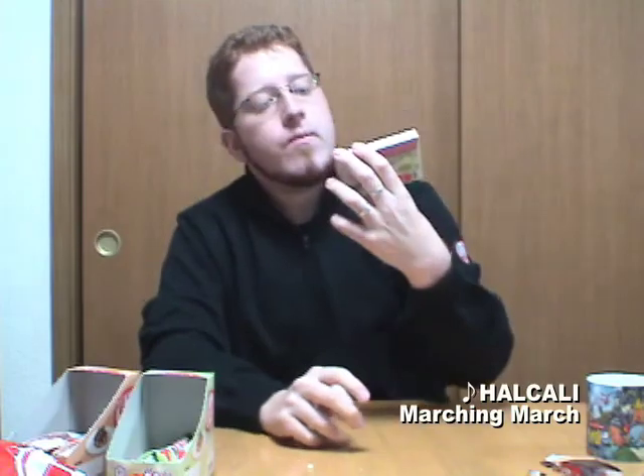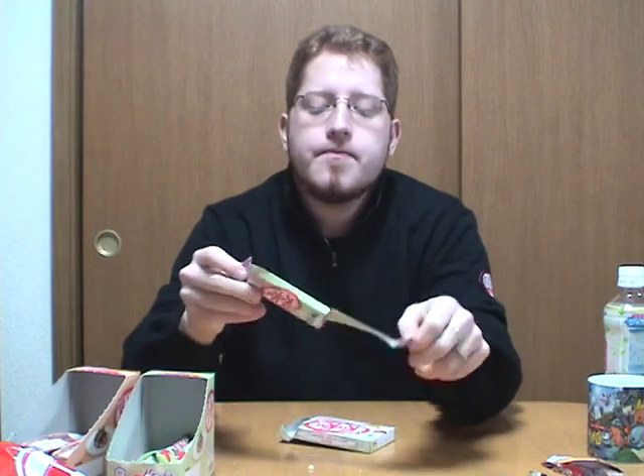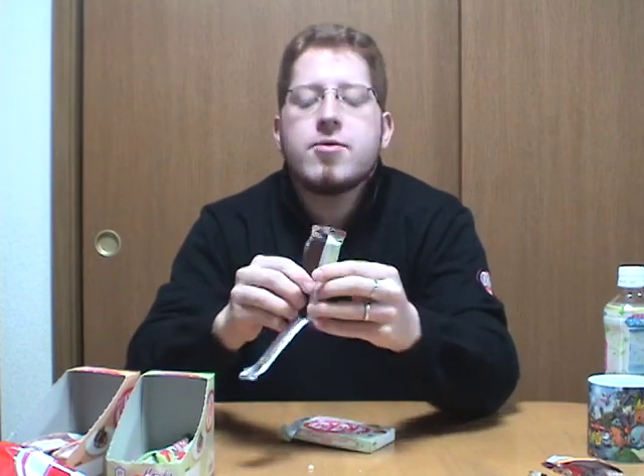Jasmine tea — the newest tea flavor here in Japan. I don't know what jasmine tea tastes like off the top of my head, so I bought a bottle of Ito En jasmine tea to see what it tastes like. Okay, now I know what jasmine tea tastes like. Now let's see if the jasmine tea KitKats taste like it. Ooh, flowers all over the box — very fancy. I'd be surprised to see a brown chocolate KitKat; everything else has been white or yellow or green.